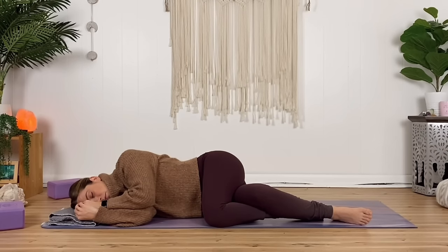From here, inhale to rise up and swing your blanket, if you're using one, around to the top of your mat. Lie down on the belly for a prone restorative pose. From here, we're going to extend the left arm across the chest and reach your right arm forward.